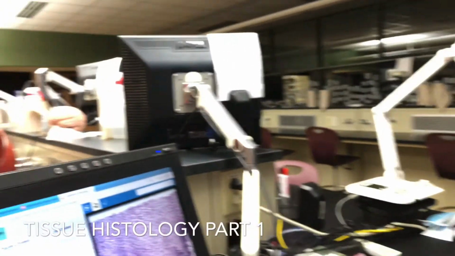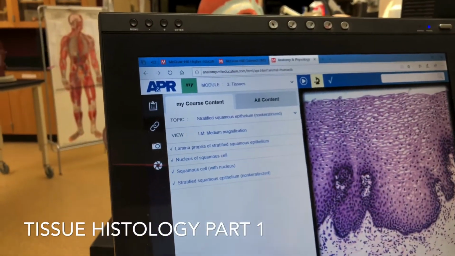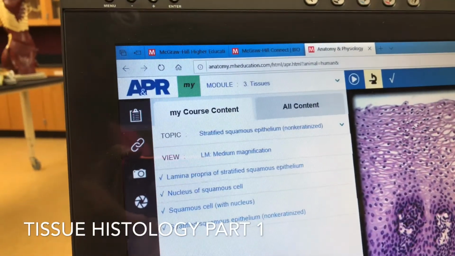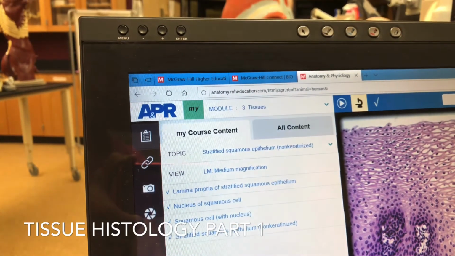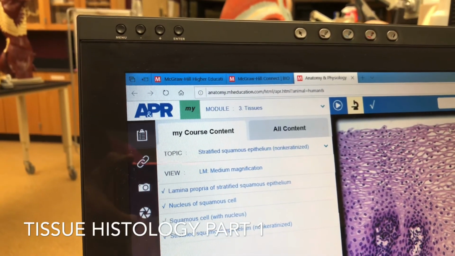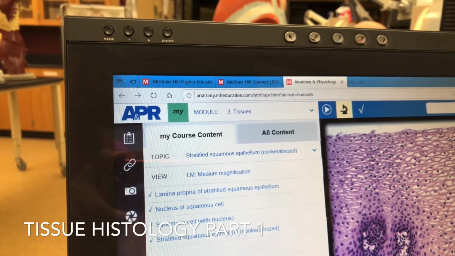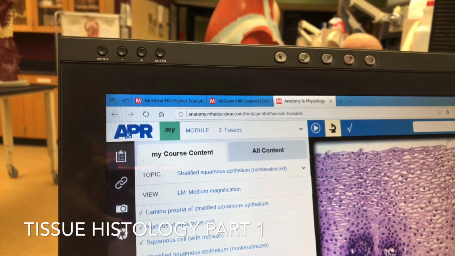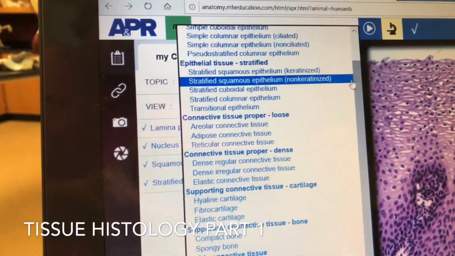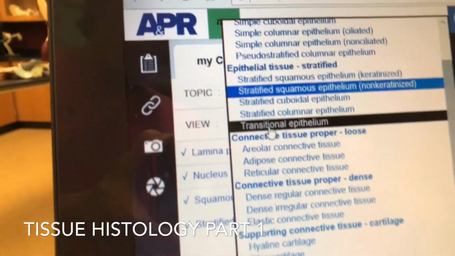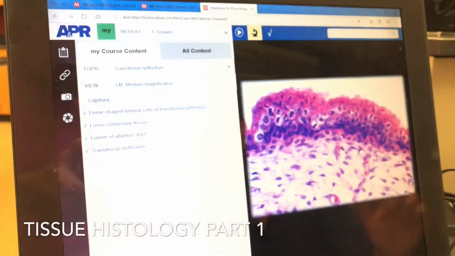And our last one, the last epithelial tissue, is transitional epithelium. And you can see the term stratified in parentheses. And yes, you can call it stratified transitional epithelium, but if you leave stratified off, we are fine with it. Transitional epithelium is fine by itself. Now, this tissue right here, here we go, transitional epithelium. It looks a little bit different than everything else so far.